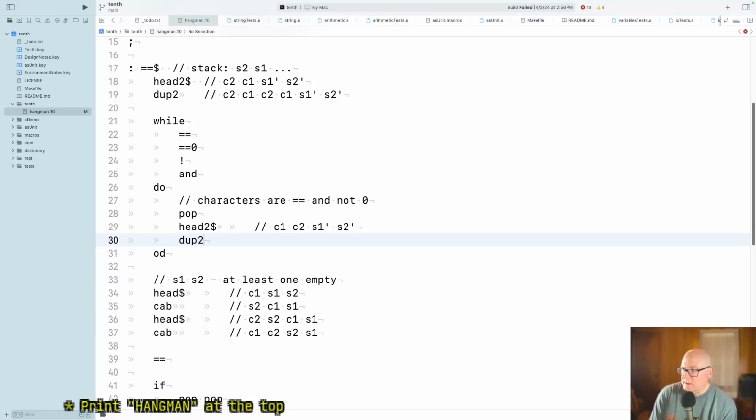Yeah, dupe 2 again. So we get the top two characters, we duplicate them so that the while can look at them, and he leaves the character on the stack, but he checks the first three characters together form that condition, and he dumps it because he already doesn't need it anymore. He knows he's moving forward. So I think the while loop is okay.